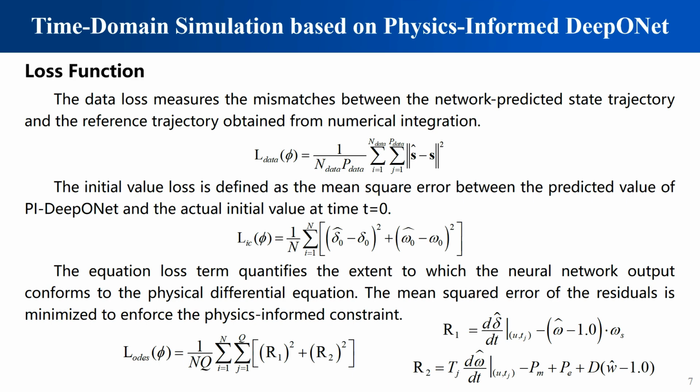The weights in the total loss are therefore engineering knobs. If initial consistency is critical, beta 1 should carry enough influence. If derivative accuracy is the main concern, beta 2 becomes more important. The balance controls whether the learned model behaves like a data fit or like a constrained dynamic simulator.